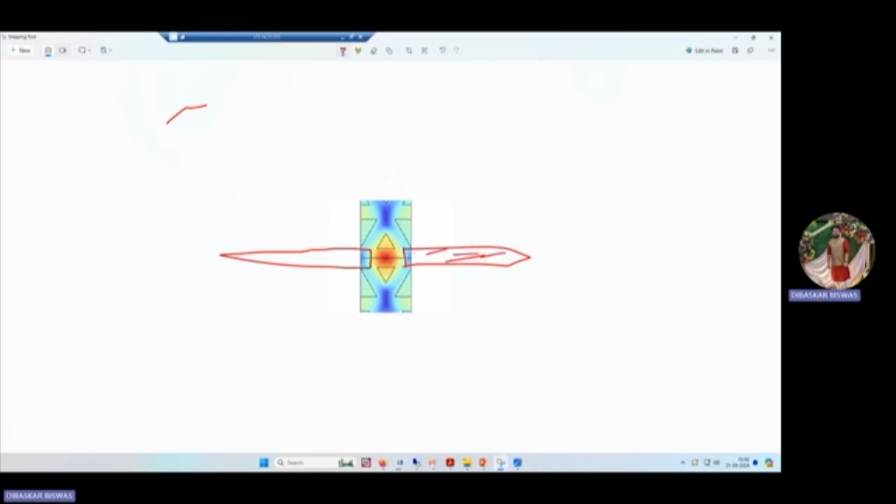You can see that the field mode is symmetrical in the upper and bottom portion. So we are keeping the tapered coupler in the middle. We are not keeping it below, or keeping it like this. Why? Because whatever incoming field comes, it is symmetric, okay.